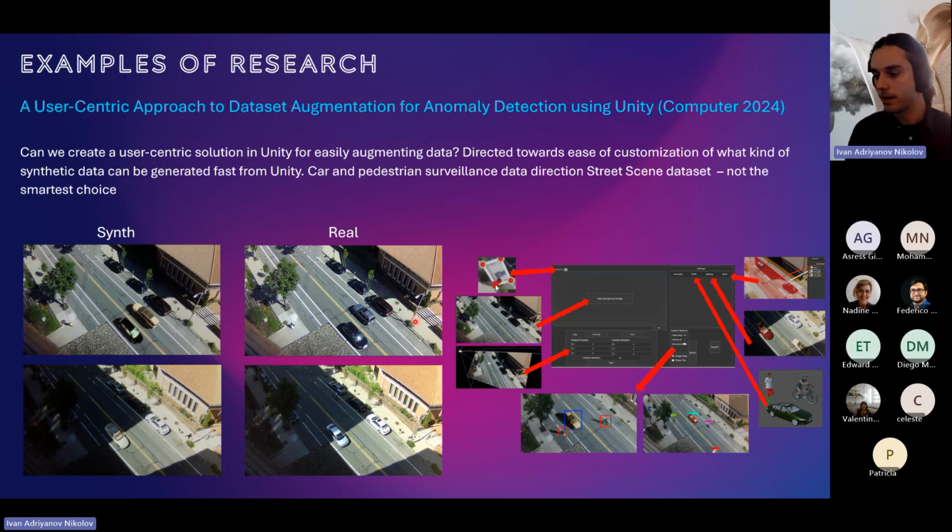You can say, okay, I want to have some cars with an anomaly, that they're stopped in an incorrect place, or we have some jaywalkers, or we have some bicyclists that are riding outside of the bicycle lane, and so on. And then we can output all the stuff that we showed here with segmentations, with annotations.